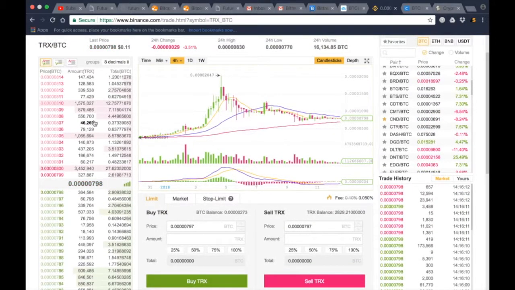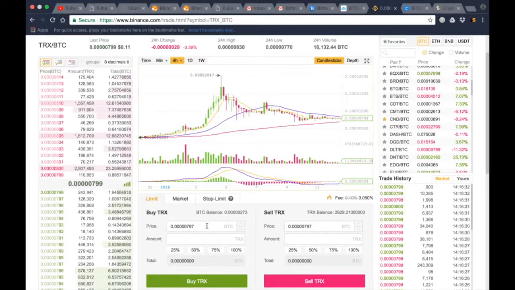Now the actual buying, actually, let's go ahead and take a look at this left side here. This is the order book. So I'm not sure which one is which. This one might be the buy, this one might be the sell. I'm not too familiar, but I do know this is the order book. So once you place an order, your order is going to be placed here in the order book, and someone is going to fulfill your order once it reaches the desired price of that order.